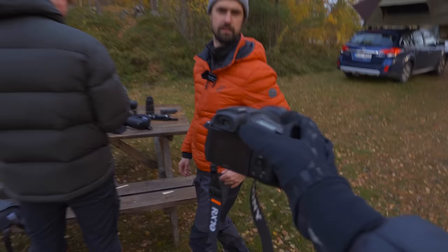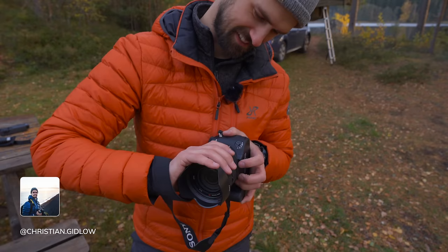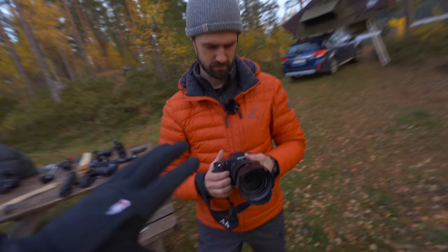I went out with two friends camping to get their first impressions of this camera. They hadn't tried one before. After showing them the lens, I told them it has 24 to 600 millimeters — they were surprised. I then asked them to guess how fast it can burst. I mentioned my a7 IV can burst at 10 fps and asked how many they thought this one could do.